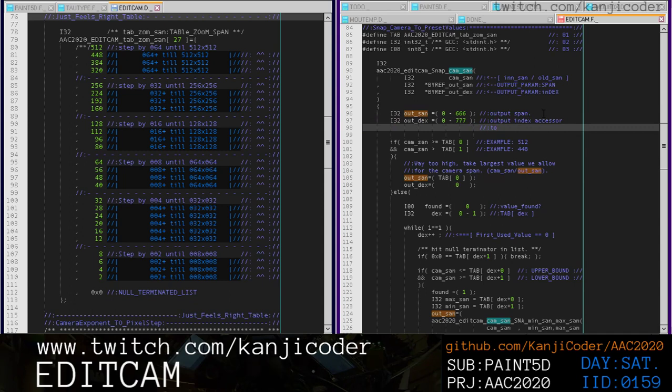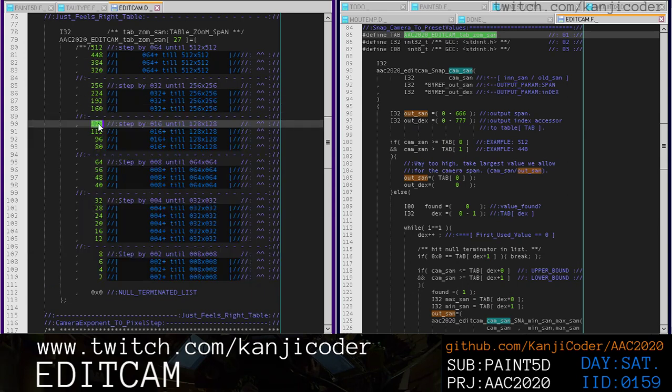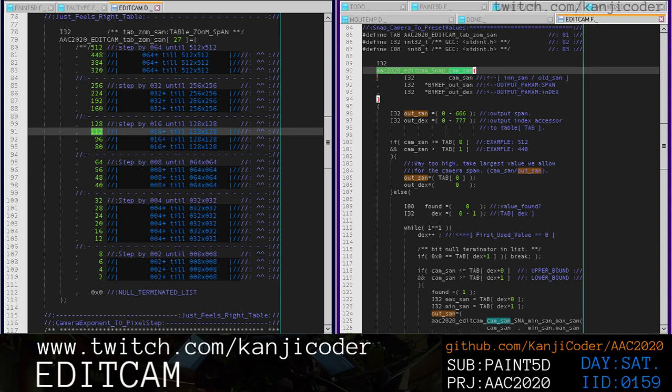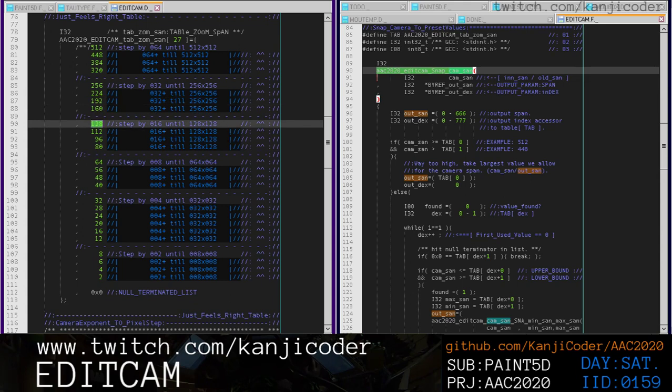To table tab, right? So this table right here, it's going to be an index accessor into that because I want to know where we're positioned, right? So this function is going to give us one of these values here, and I want to know where we're positioned index-wise, so that we can either jump up or we can jump down, right? That would make it easier to just go to the next value, right? So we snap the camera to whatever one of these is closest, and then after we snap the camera, we decide, okay, well, what's the next thing above or below to where we want to go, right?